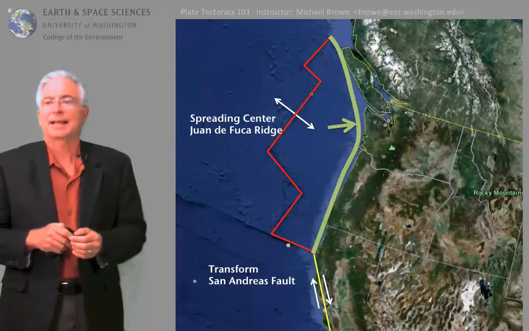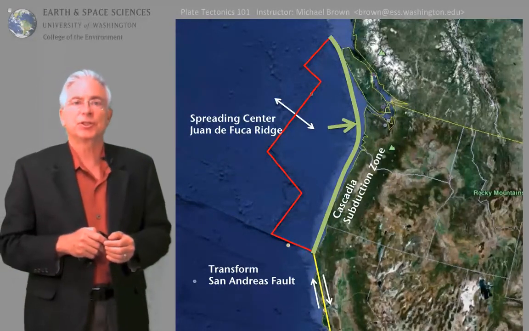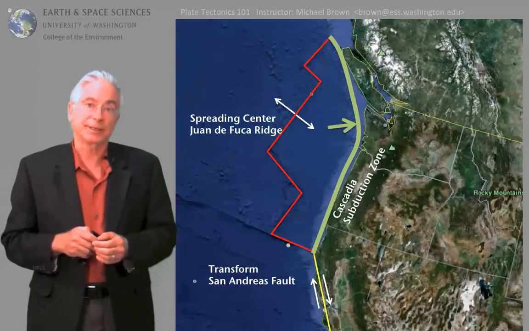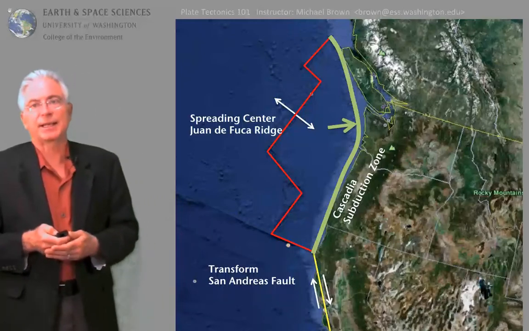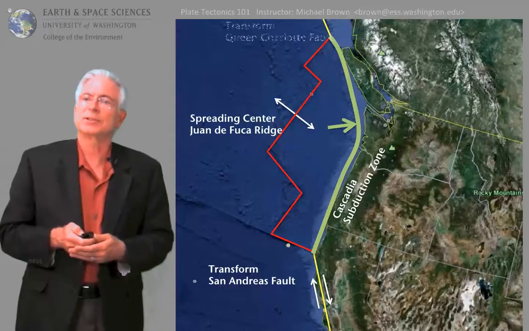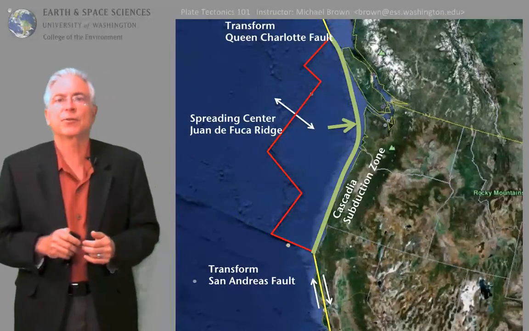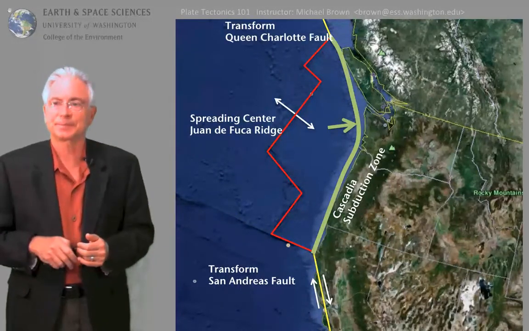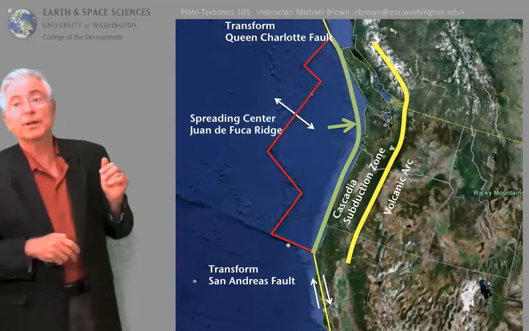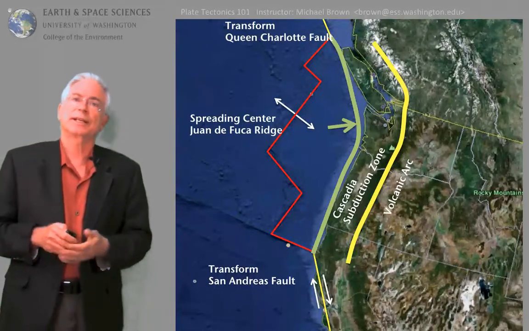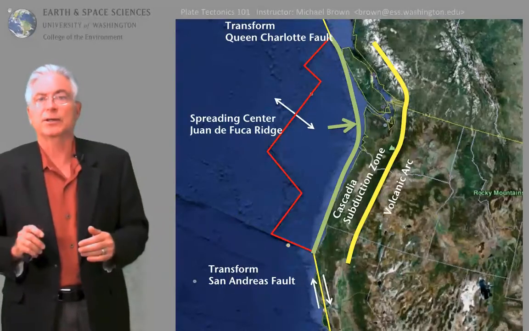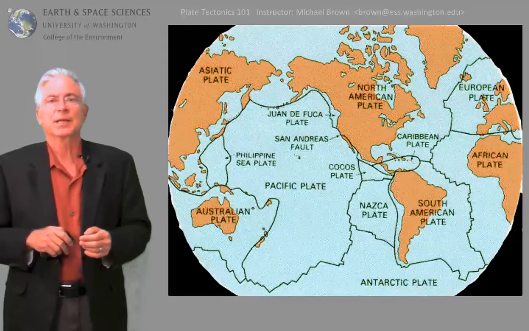Now, as that Juan de Fuca plate impinges on North America, it subducts along a trend indicated by the green line, which is labeled here the Cascadia subduction zone. We'll talk about it more, and then to the north of that is, again, a transform boundary, the Queen Charlotte Fault. So now I've drawn in here a trend of volcanoes. This is called the volcanic arc, and a consistent feature of all subduction zones is a volcanic arc, and we'll talk more about this as this progresses.